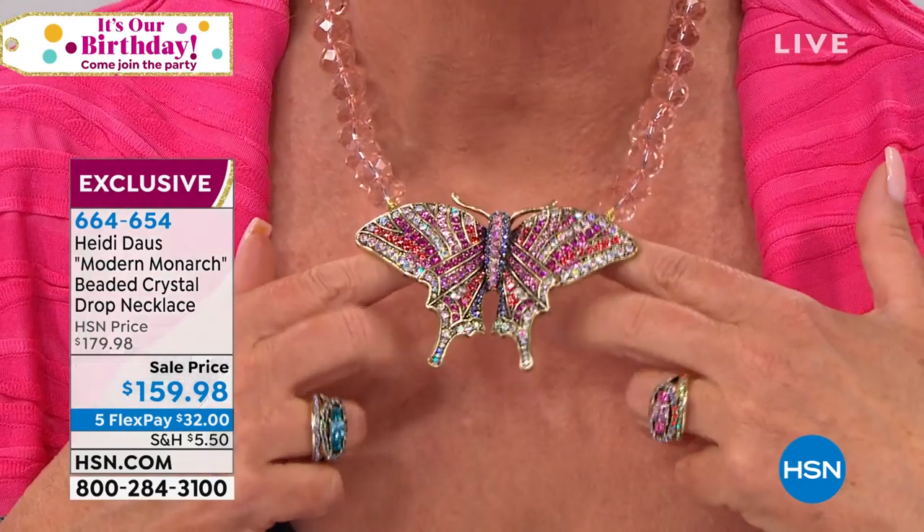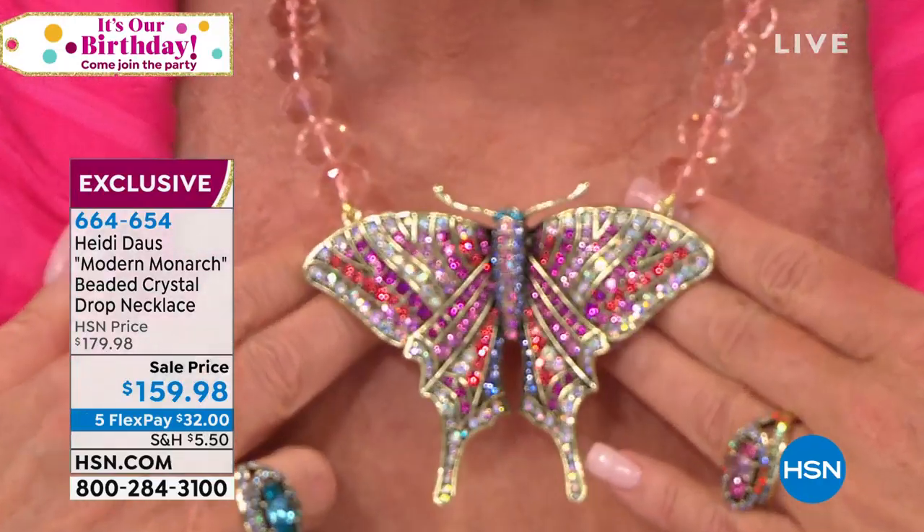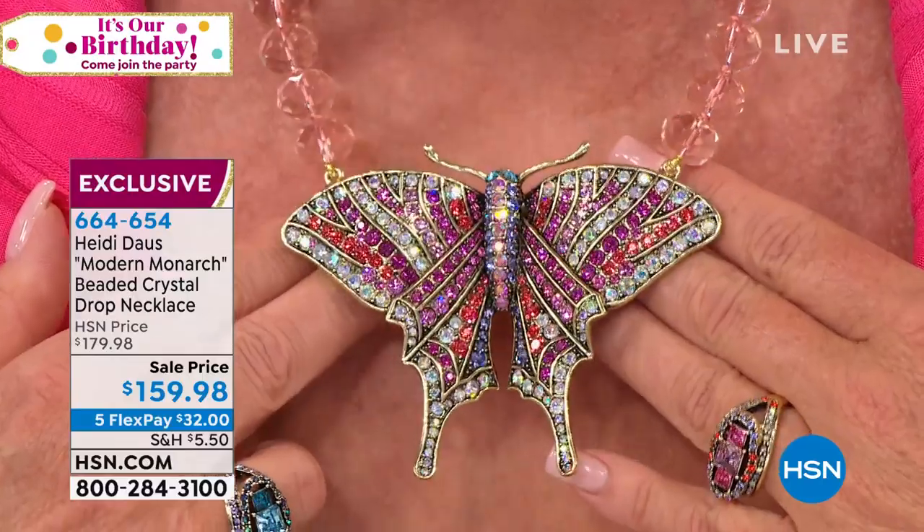It's like sometimes you don't even know what to say because one piece is like more breathtaking and whimsical. Look at the colors. In terms of wearing it, you're going to wear this with a million different things. You really are. And look at all of those absolutely exquisite colors.